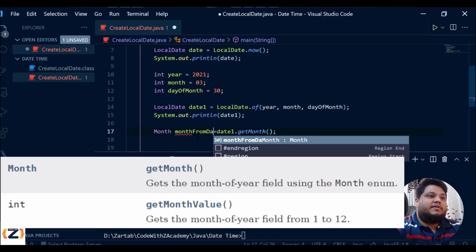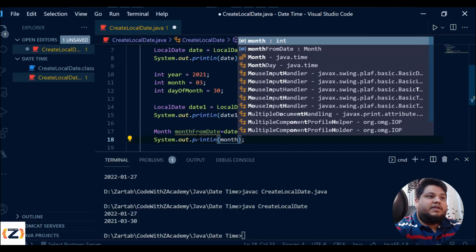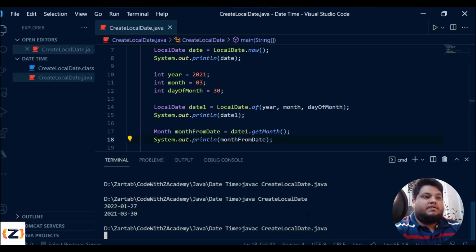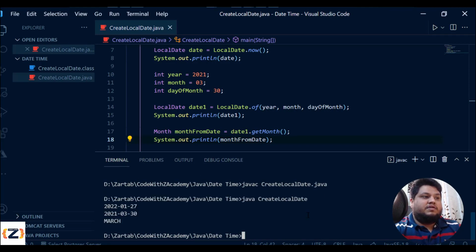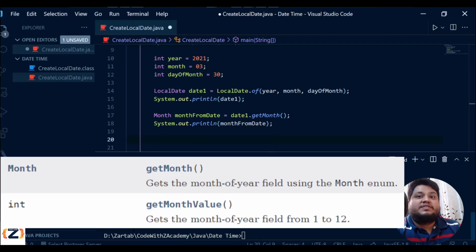And if I just try to print this now, System.out.println(monthFromDate), let's see what I get here. So if I compile and execute, see, it says it is MARCH in alphabetical form. This is something which was quite missing in the java.util package when we used to deal with dates.